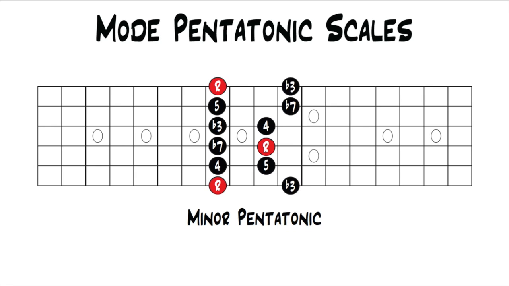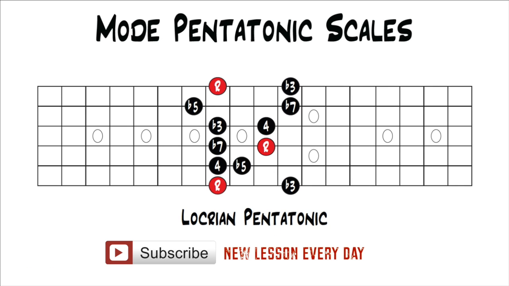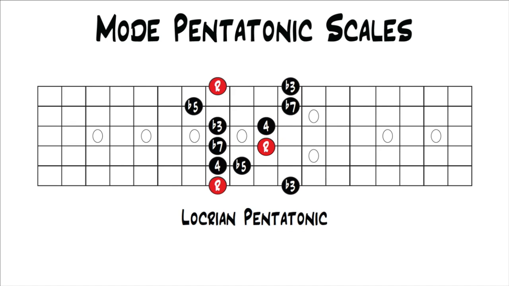Your last mode is Locrian. To get a Locrian mode pentatonic scale, you can start from the minor pentatonic scale, and all you'd have to do is lower the 5 half a step to the flat 5, and those notes together would give you a Locrian pentatonic scale. So you'd end up with root, flat 3, 4, flat 5, flat 7. And it would really bring out the sound of the Locrian mode with a pentatonic scale. So those are just ways that you can create 5-note scales that really bring out the sounds of the mode.